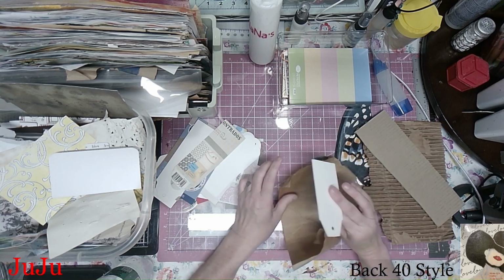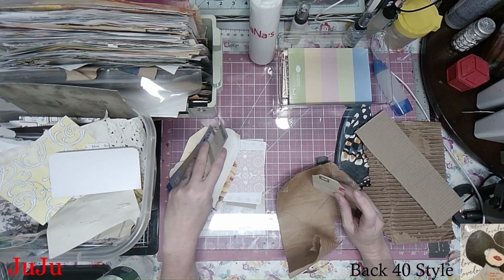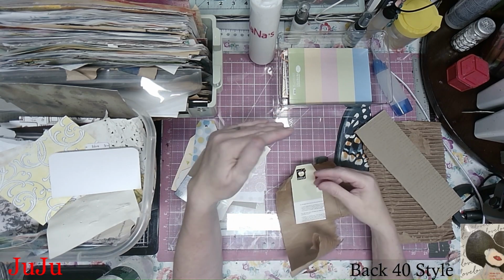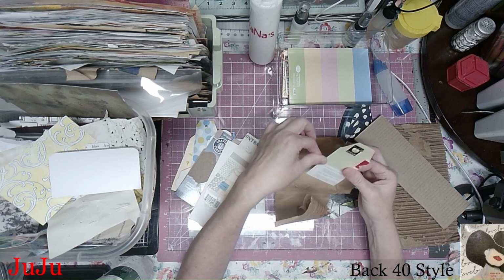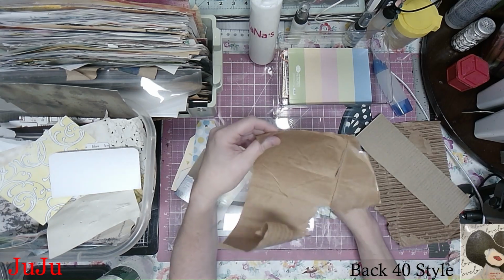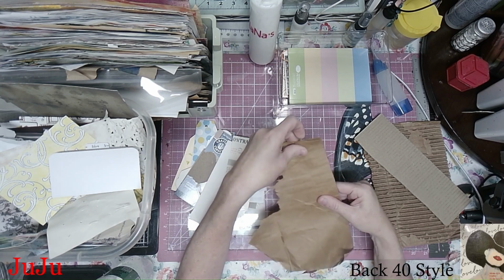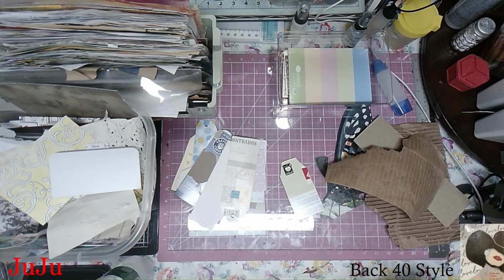Because this is a little thick, but your packaging, like that comes off the back of stuff that you buy, you know, your Barbie dolls off the big thing that your Barbie dolls are on, the back of that is good to cut up and make pockets and tags and stuff like that, but it's real thin. So your clean spot, you know, the white spot or whatever, or if there is no white spot, you can do both sides. You can use this kind of stuff and recycle it and put it on here, and it'll make it thicker, like a tag, and it won't be so bendy, okay? So we'll go on and do that.